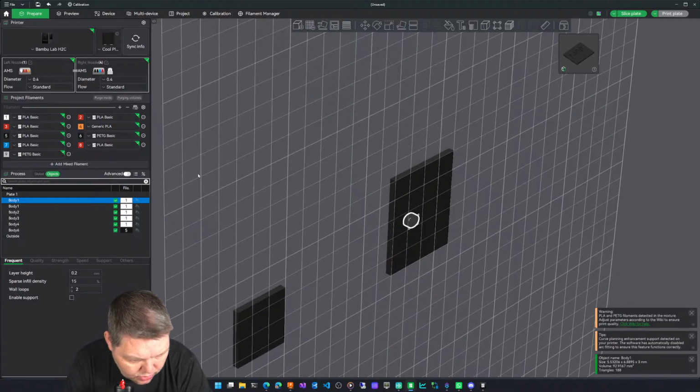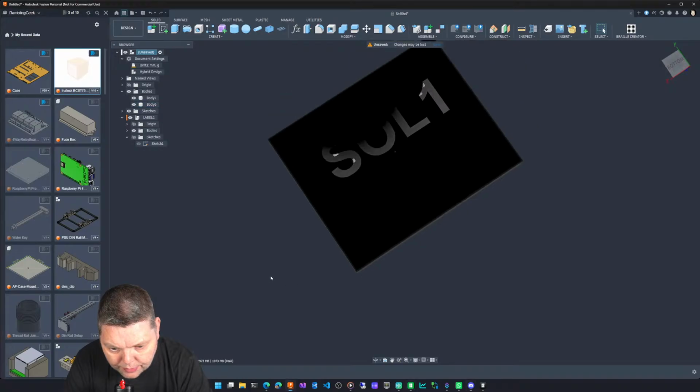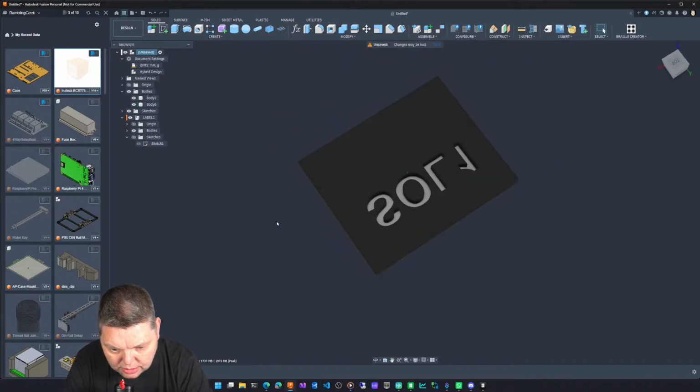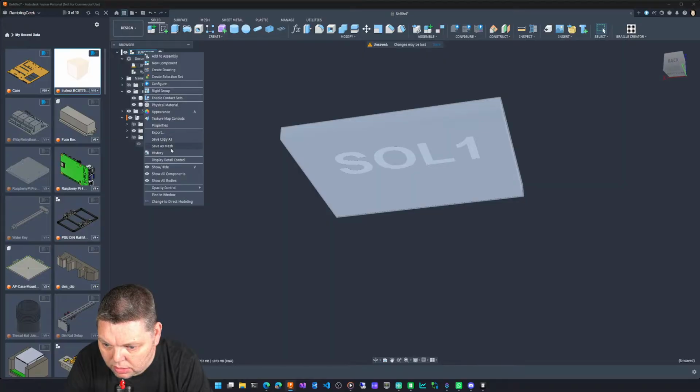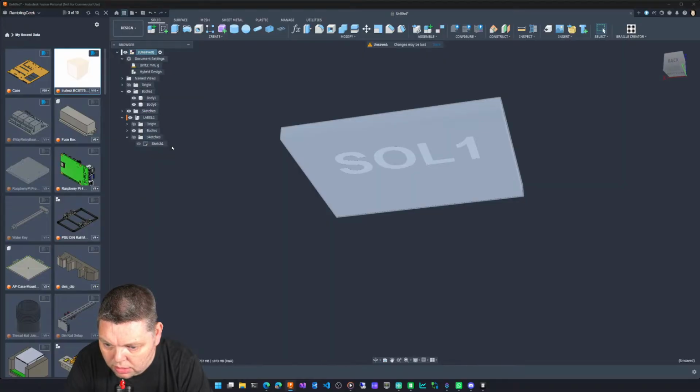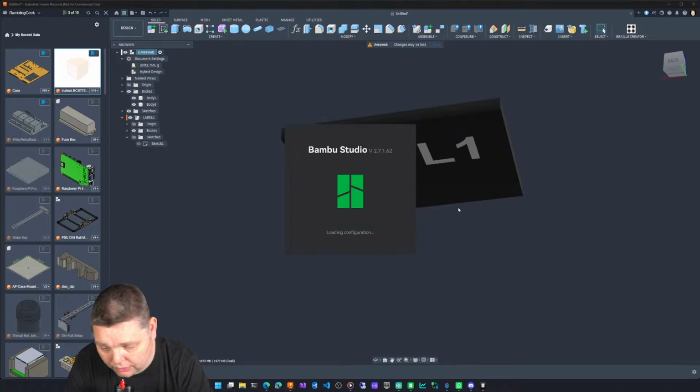I've had this before. Right, let me start over. Close that. So there it is in Fusion. Save as mesh. Don't ask me how I did it in Fusion. I clicked things.